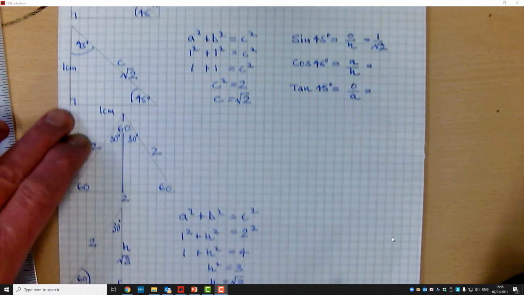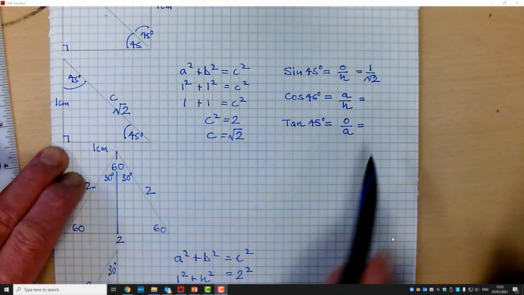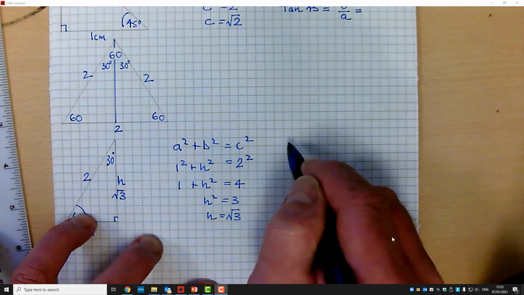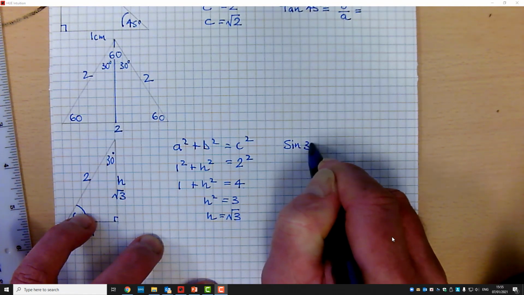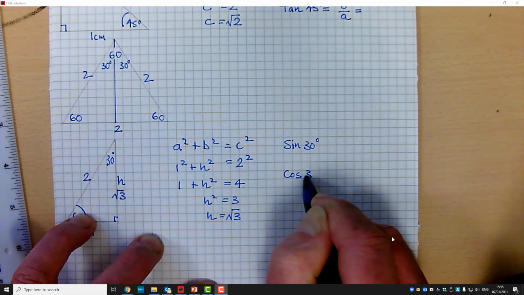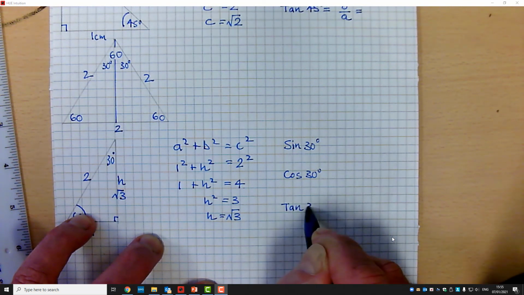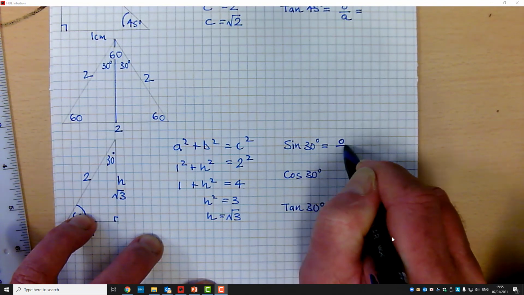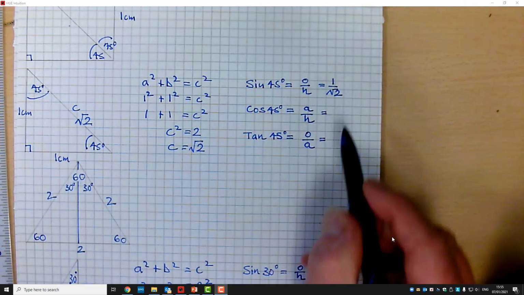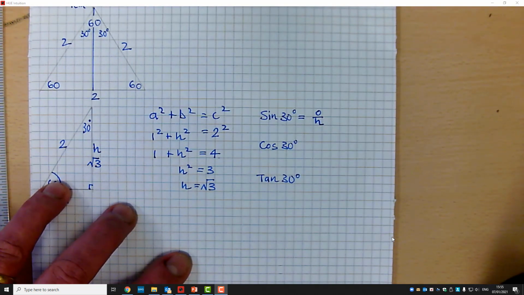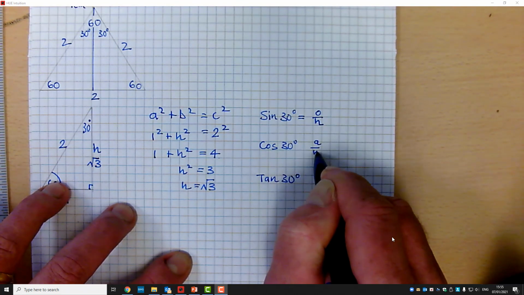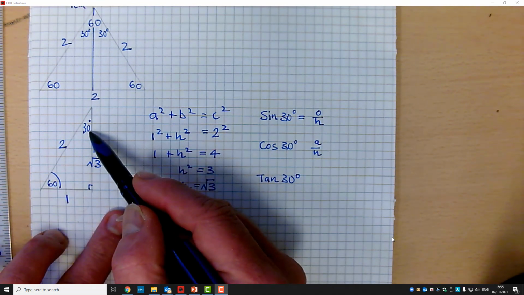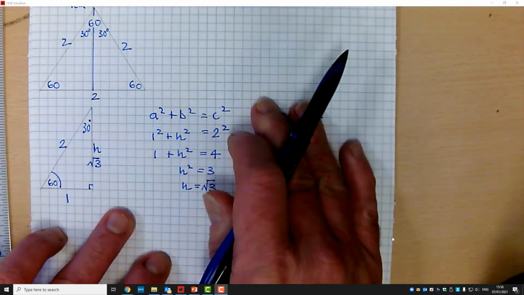Now, we're going to go on, because I'm going to leave you to do these questions. Now we're going to do the same thing here, but for 30 degrees and 60 degrees. So, let's write down sine 30 degrees, cos 30 degrees, tan 30 degrees. Okay, what is sine once again? Sine is opposite over hypotenuse, just like it is here. It's always opposite over hypotenuse. What's cos? Adjacent over hypotenuse. And you can do tan yourself. What about 30 degrees? Well, look, here's the 30 degree angle. I want to know what the sine of 30 is. Let's just turn that round like that.